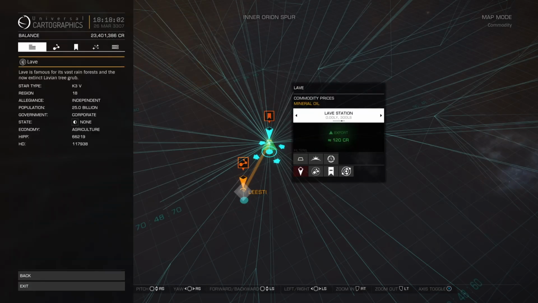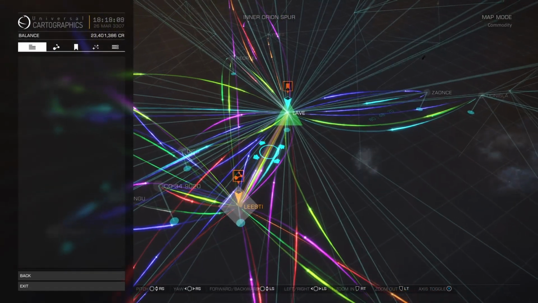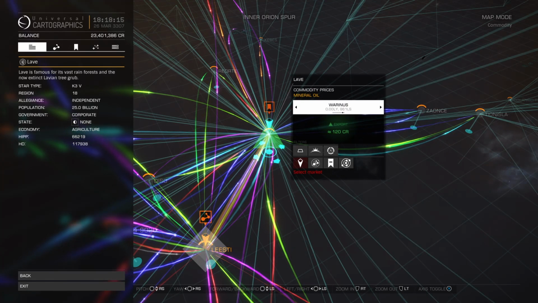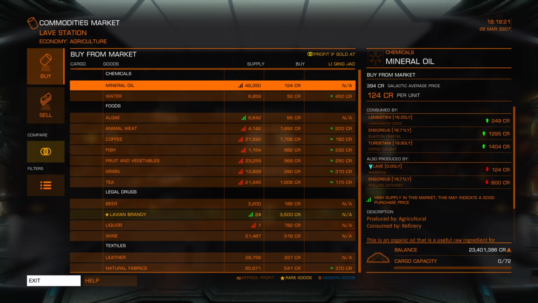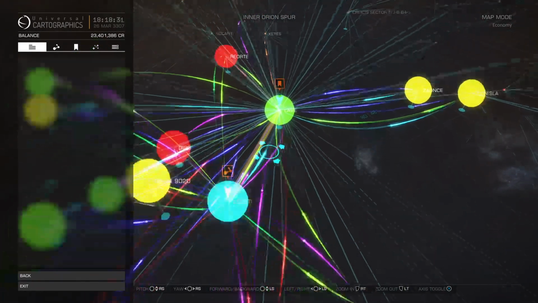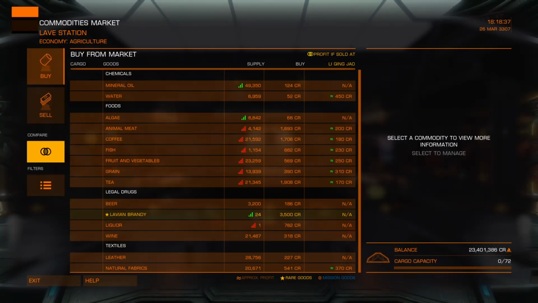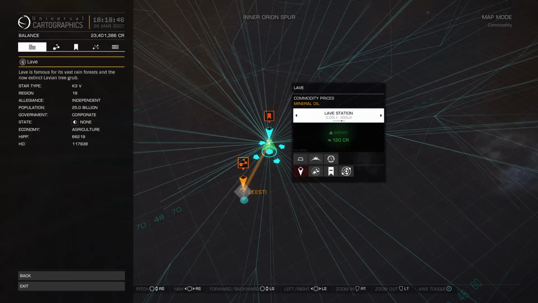Okay, so let's select a market on the thing. So we're going to Leastry. No, hang on. We're going to Lave, I do believe. Where are we? I've forgotten where we are now. Are we at Lave? We are at Lave. We're here and we're going to Leastry. Right, okay. So we can just type in Leastry, or wherever it is. How do I know how to spell it? Well, I don't need to.